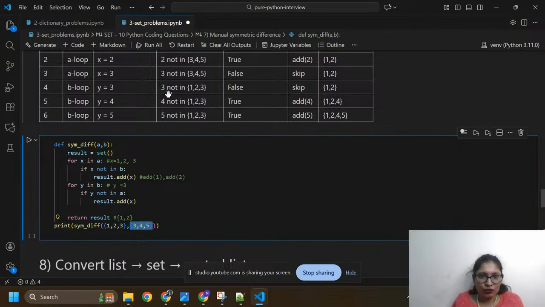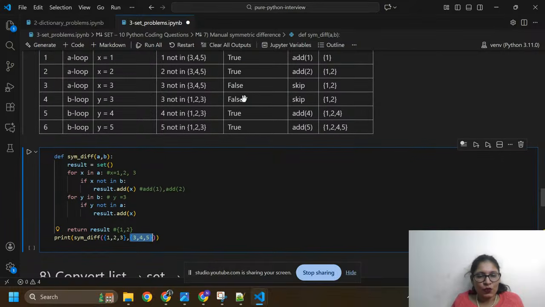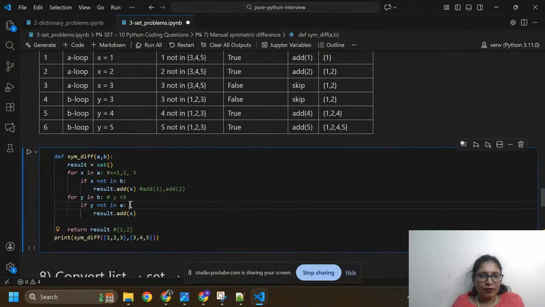Yes, 3 is in a, so y not in a is false. We have 3 in both a and b, so this condition is false.